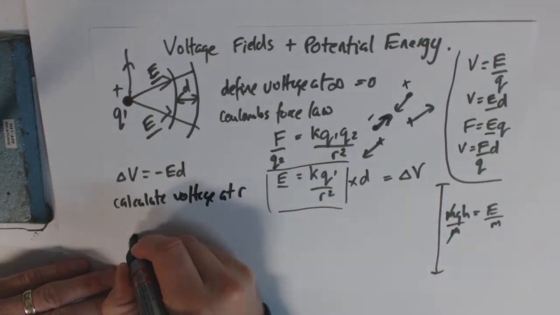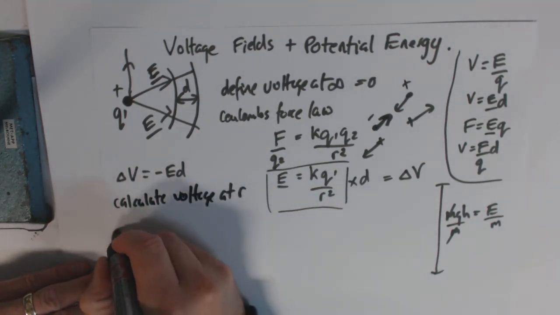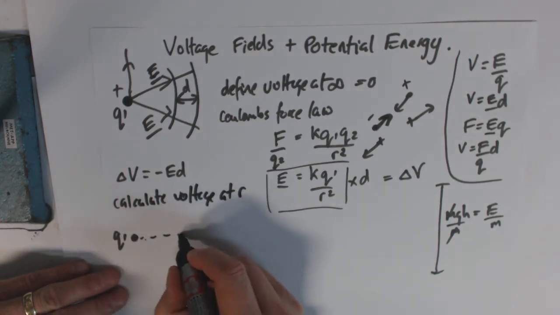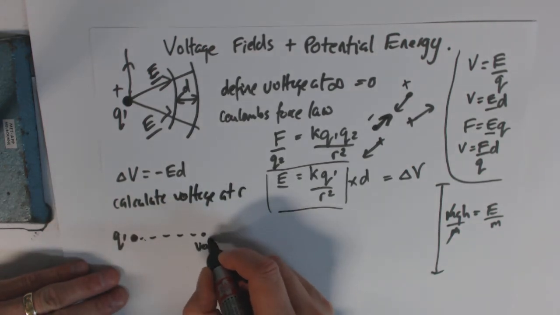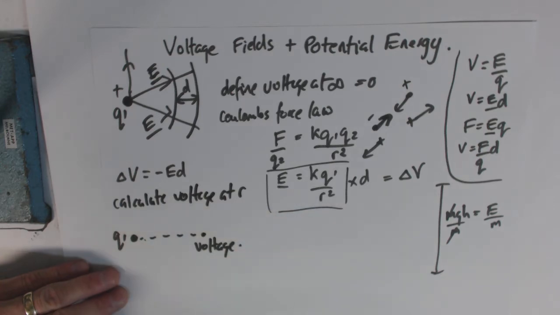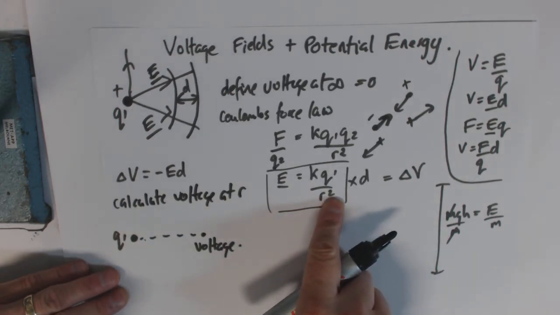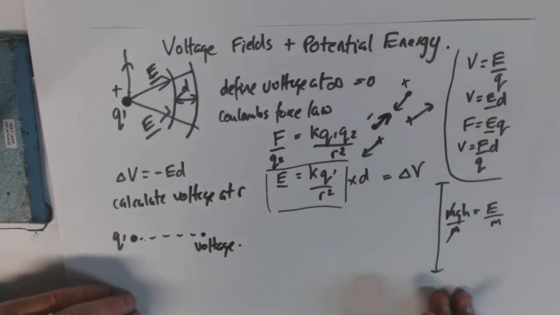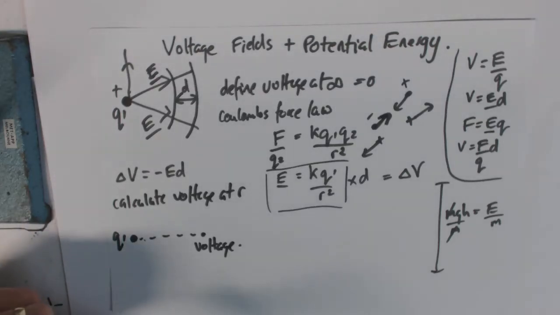It's like I'm saying we've got a charge here. We've called it Q1 if you like. We're saying out this distance, what's the voltage there? We know the electric field. This is it here. So what does it mean by what's the voltage there? Can there be an absolute voltage?